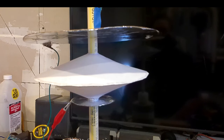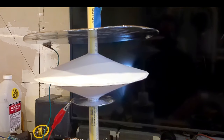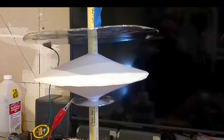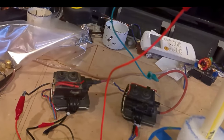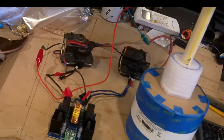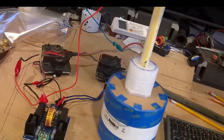This experiment deals with almost no amps. We're in the milliamps, and we're using high voltage to get the charge. As you can see, the lifter lifts up. It wants to go in between two fields. It's creating a heavy charge. We don't see any spark over, and we also do not see any ion wind. This experiment works on charge and charge alone. Now, in order to create this, we're going to have to take two flybacks in series. We're going to connect them together, and then we're going to get the voltage for this experiment.